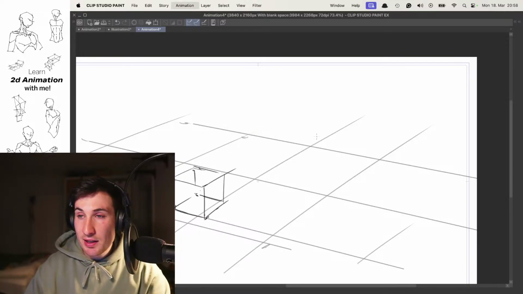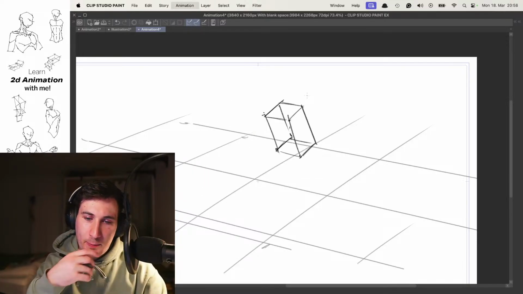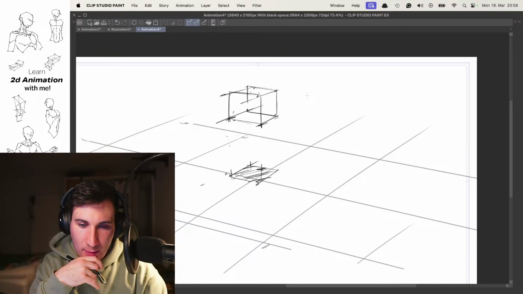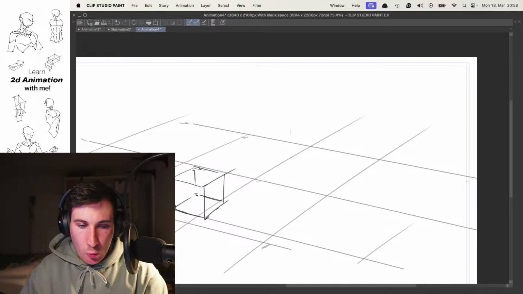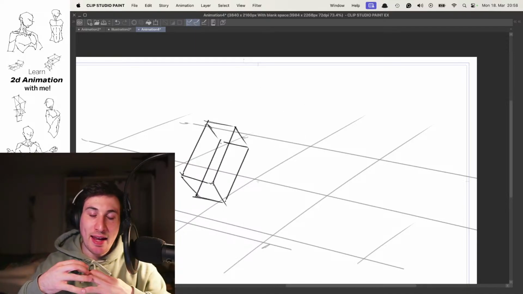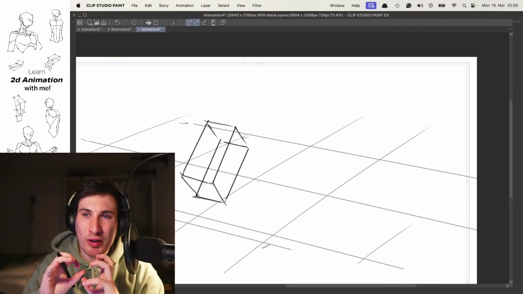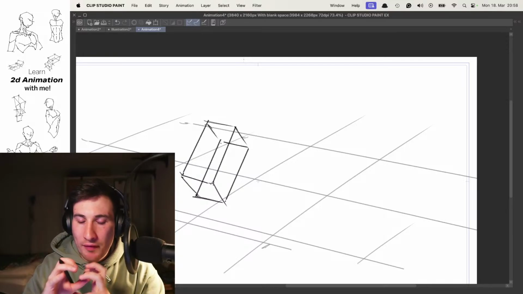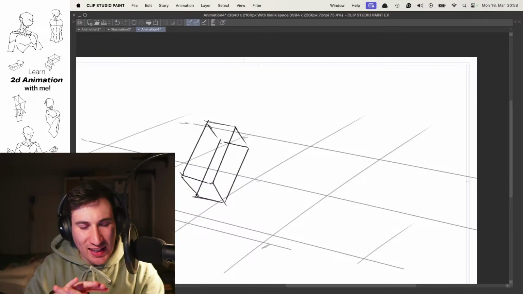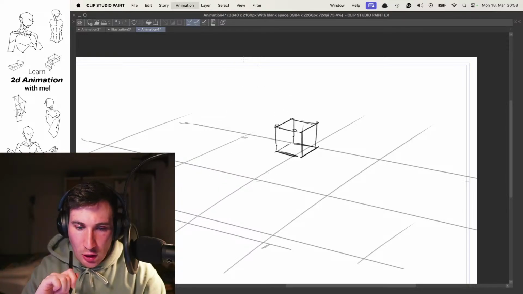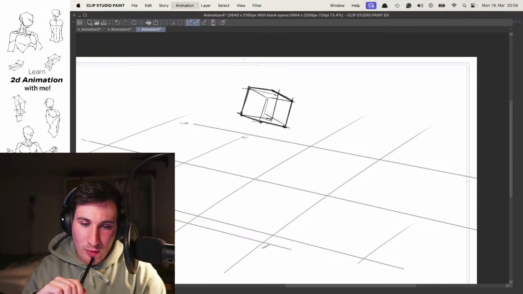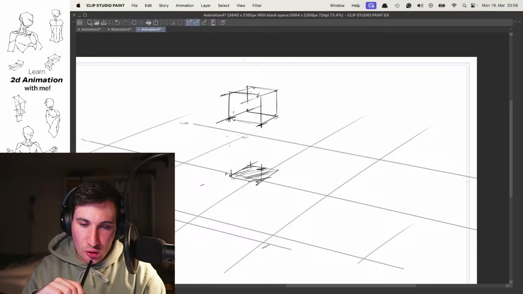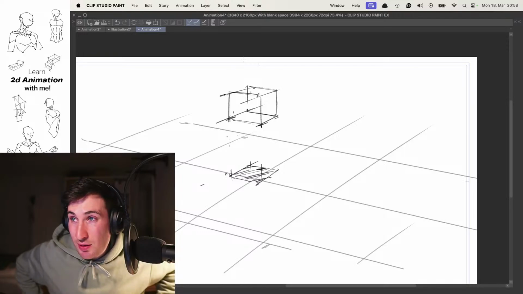Cool. And it's fun to see, by taking the proper time to construct these boxes in perspective, what's working and what we have to take care of when animating in perspective. We're going to the basic level of animating in perspective, taking all the complicated things away like anatomy and really focusing only on a simple box and letting it move through space. I think that's great practice, so it feels more natural to animate in perspective.